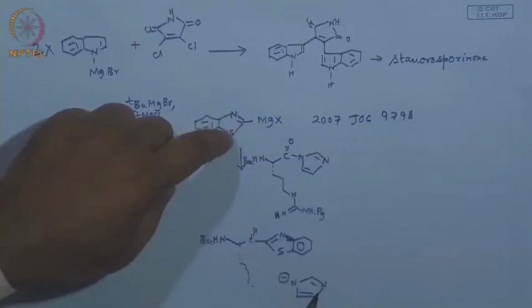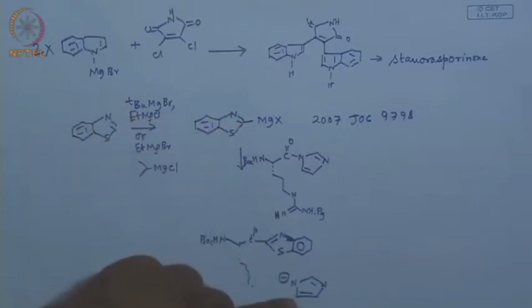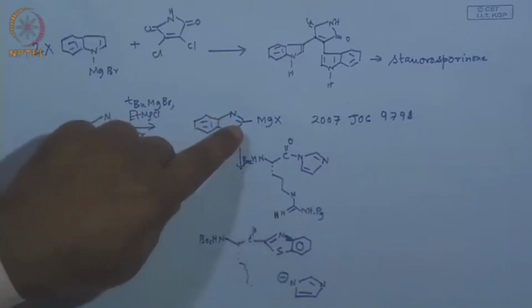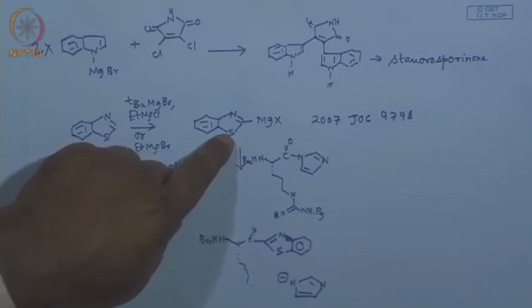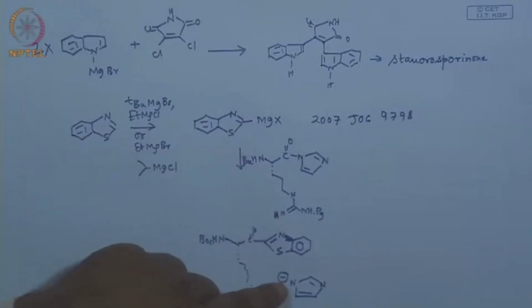Now, you have enough knowledge of heterocyclic chemistry. In the previous case it was also a 5-membered heterocycle with 2 atoms, and in this case also a 5-membered heterocycle with 2 atoms. But mind it, the acid corresponding to the benzothiazole is an sp2 CH hydrogen, and in this case you have an NH hydrogen, and that too a pyrrolic hydrogen. All of us know pyrrolic hydrogens are more acidic than the corresponding others.